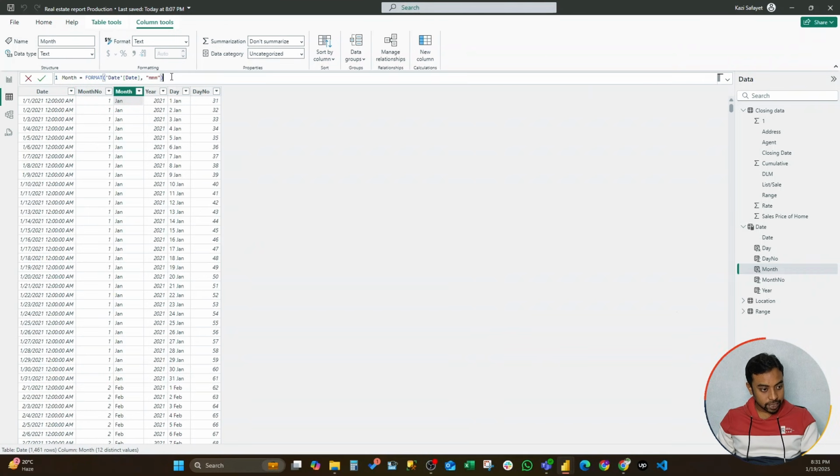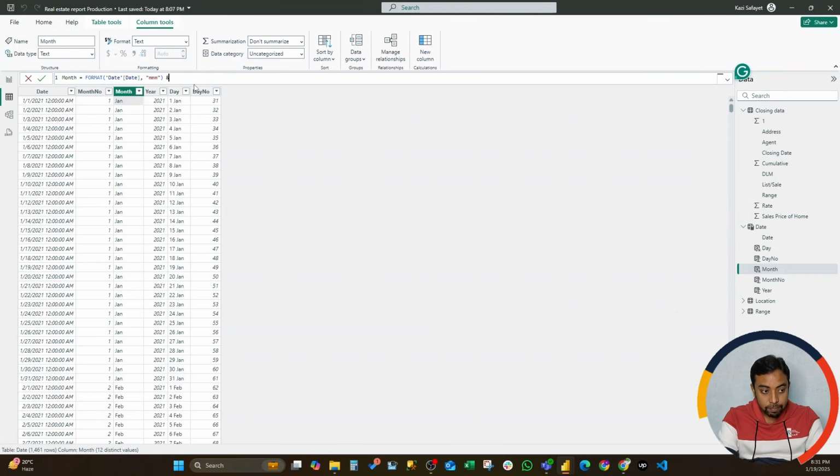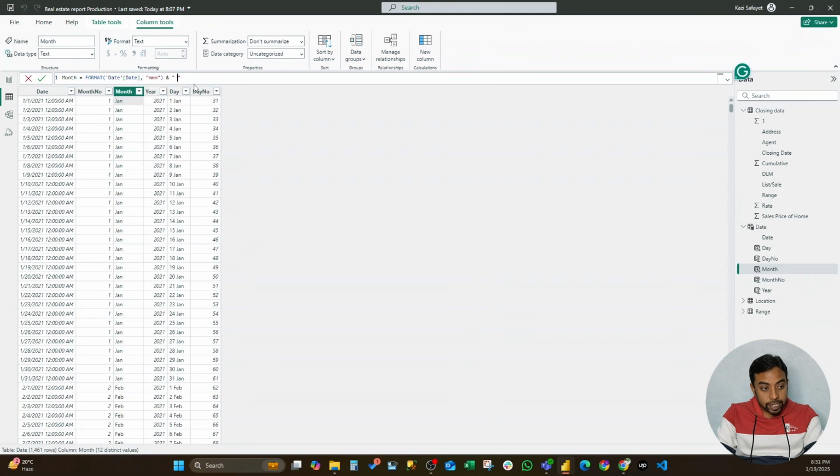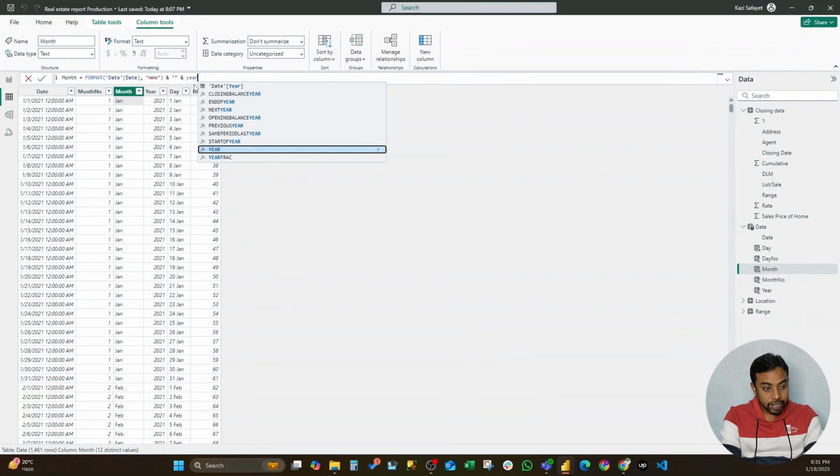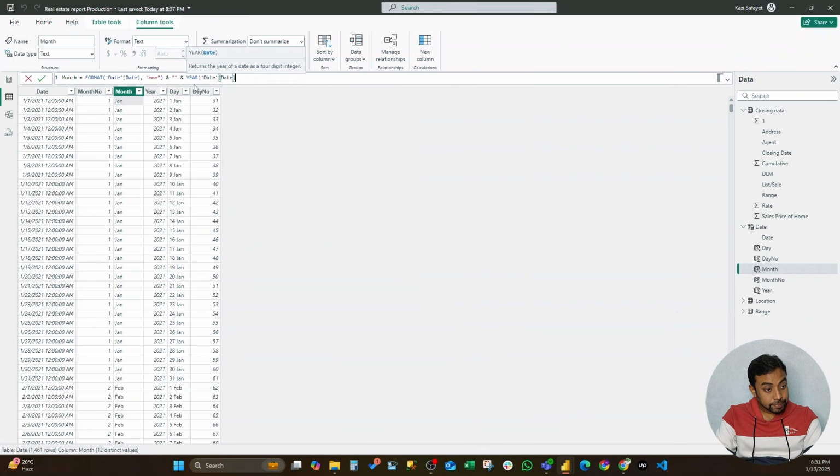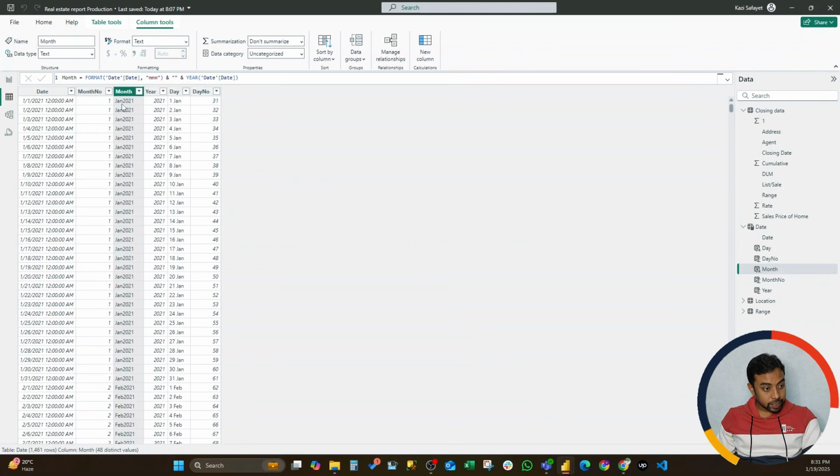So let's work. We're gonna add this month, and the way we did it before, ampersand, then quotation mark and space. Let me show you. If we don't use space here, then there won't be any gap between the month and year. You see, it does not look good.